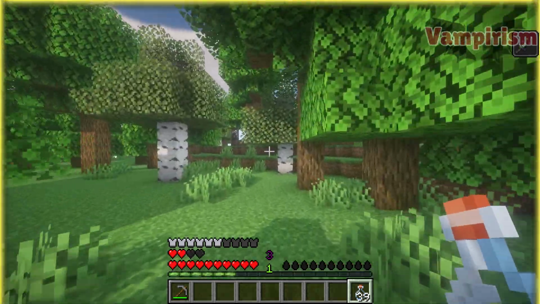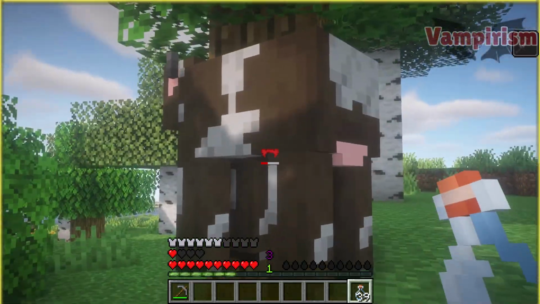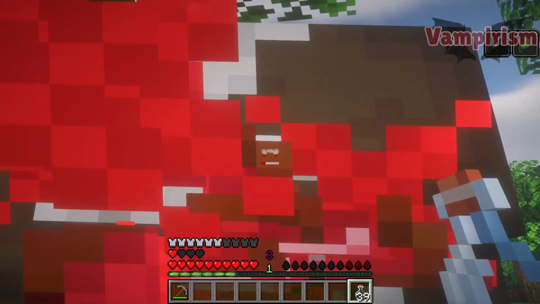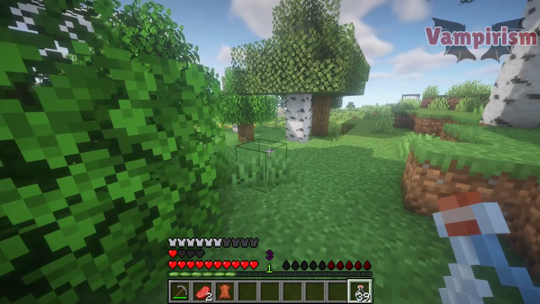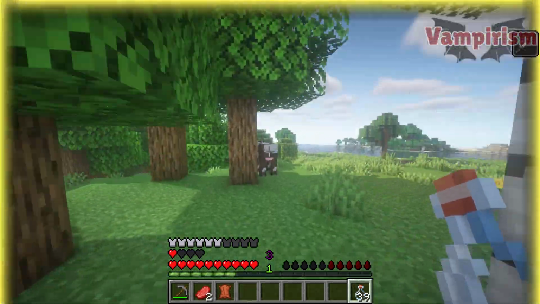So one of the weaknesses of being a vampire is the stronger you get, the more damage you take from the sun. So I believe when you are level 4, you actually take damage from being in the sun, you can just die. Whereas at this level, you sort of just get a bit nauseous and weak.